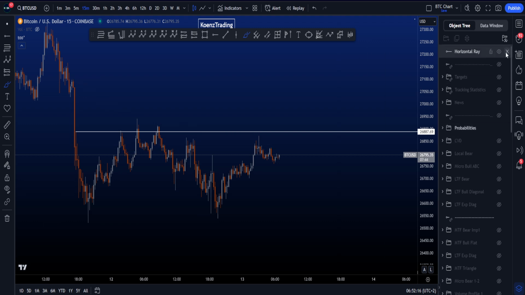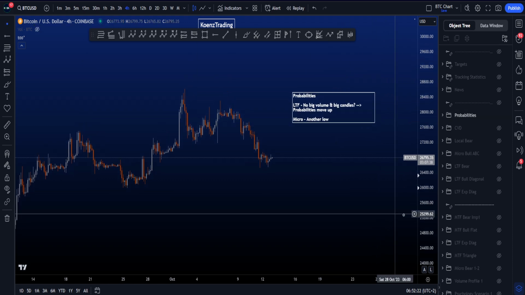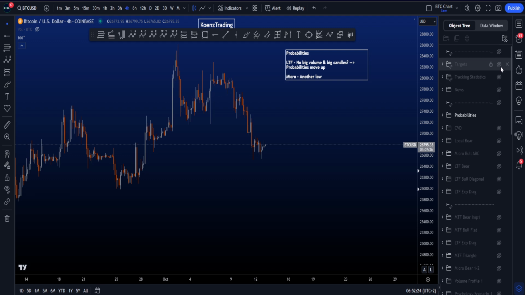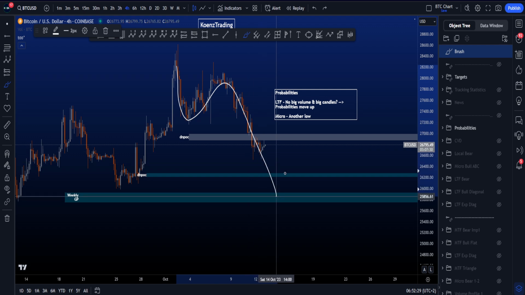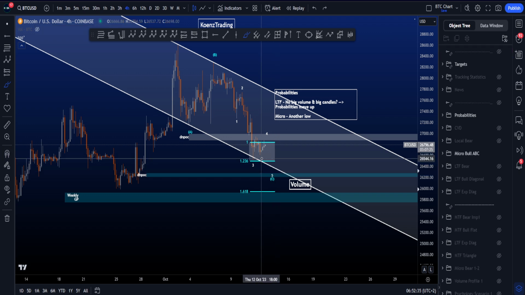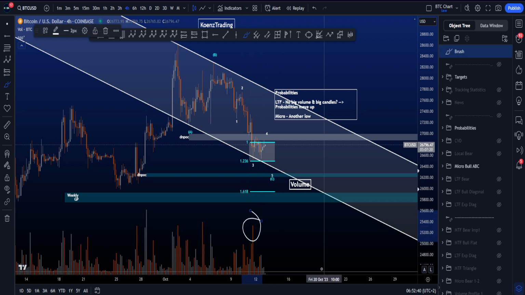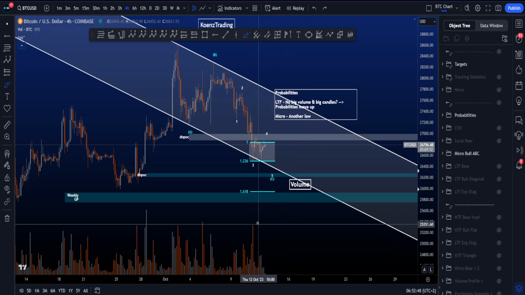And then finally, the probabilities of the different scenarios. Now, on the low time frame, the volume, as mentioned, is very, very important if price moves towards the downside to compare an ABC with a 1, 2, and then a wave 3 to the downside. If price moves to the downside and we make a low, start ranging over the weekend, but the low is on lower volume, then the move to the downside here, probabilities increase, it's a wave C, and we're going to go up next week. If we make another low, but it is on higher volume compared to the candle over here, then we have to be wary of potentially a wave 3 and continuation to the downside.